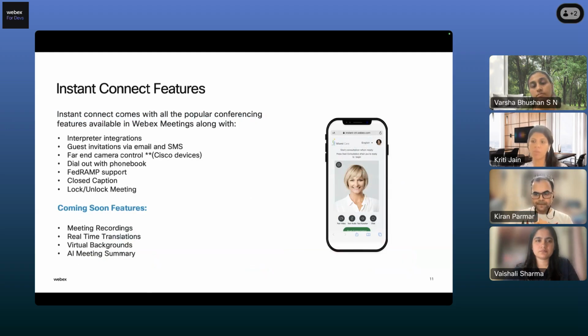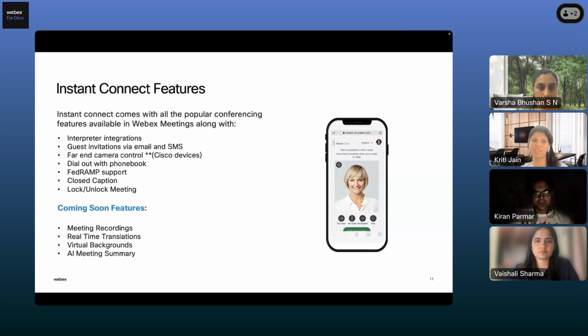We also support far-end camera control, which is right now for Cisco devices, dial out with phone book, FedRAMP support, and recently we have delivered closed captioning and the log meeting. Also, some interesting features which we are bringing to Instant Connect are meeting recordings, real-time translations, virtual backgrounds, and AI meeting summary. We are all working to get you the latest features which will help make your experience better.